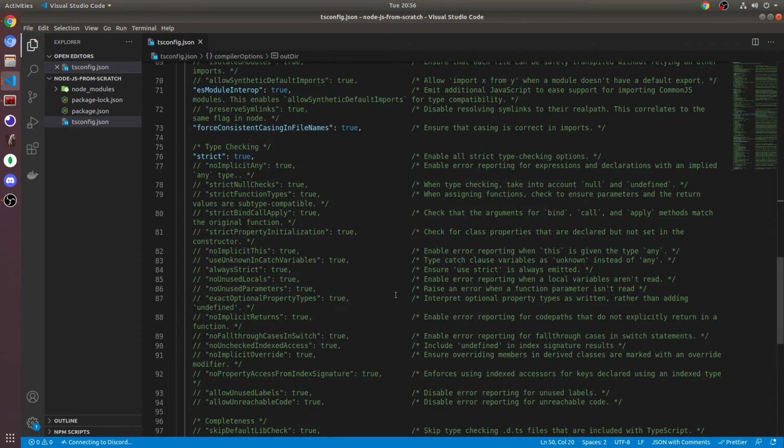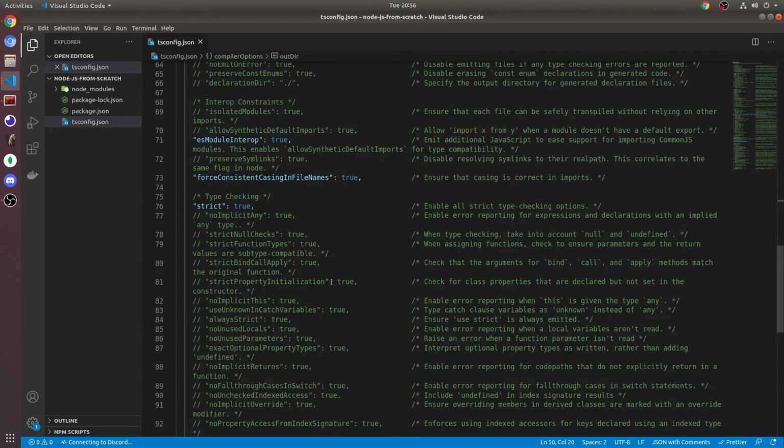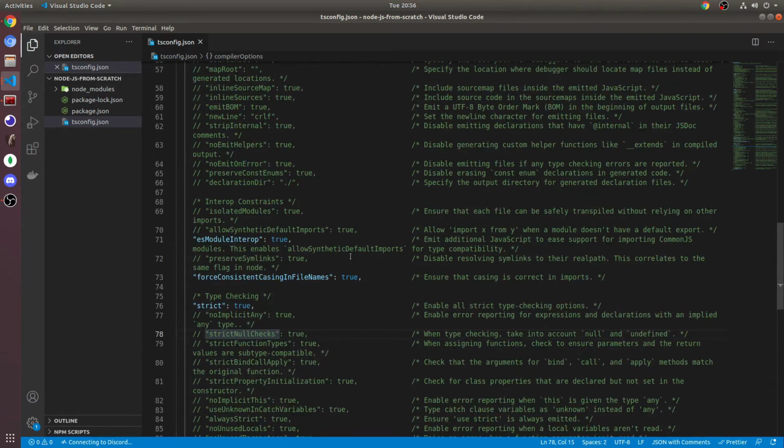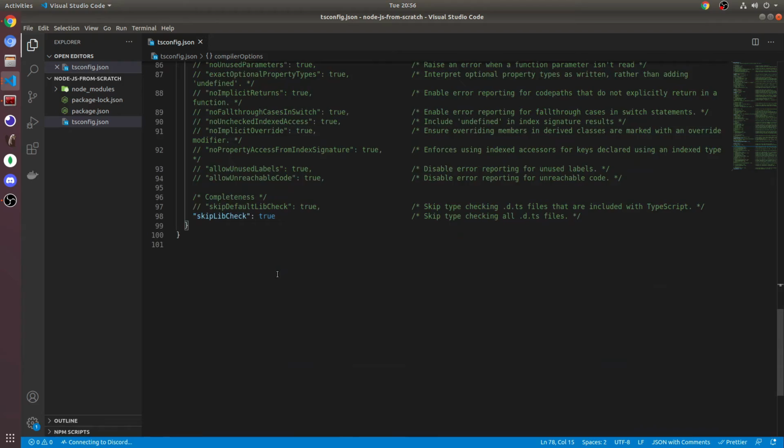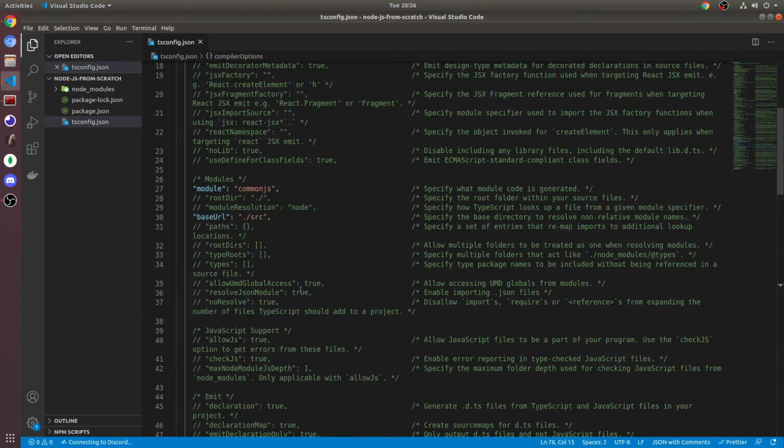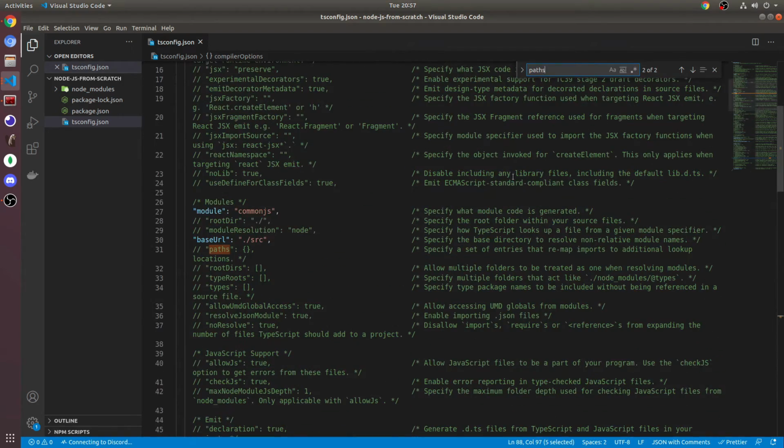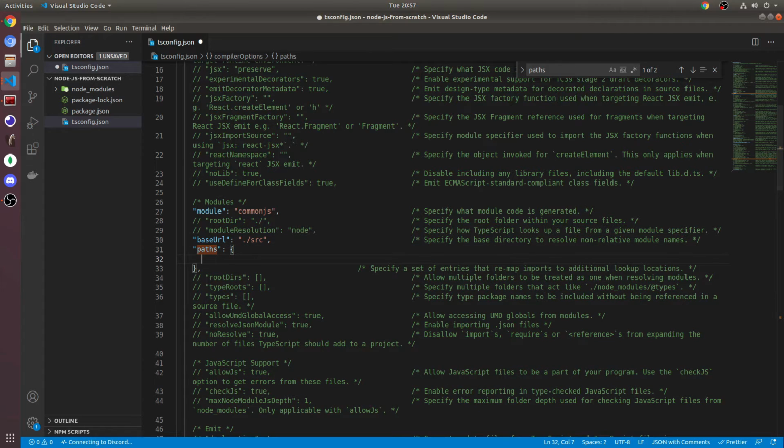There's one more thing we have to do, and it's to do with module-aliases, which should be just under our base URL stuff, if I can find it. Where's paths? Is it up here? Here we go. Okay. So, paths. Now, this is an interesting one. Paths will basically make it, and I'm just going to copy and paste what I have here for this part, and then explain what they're actually doing.